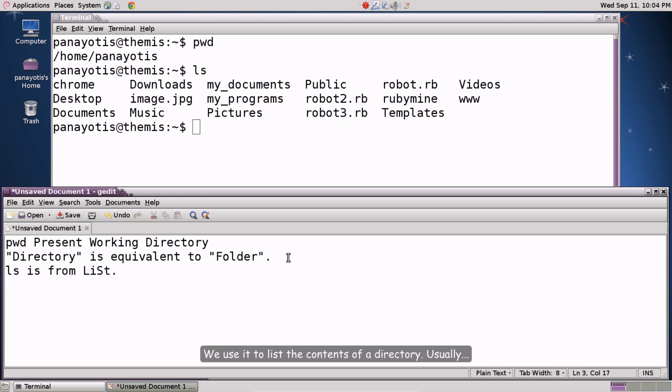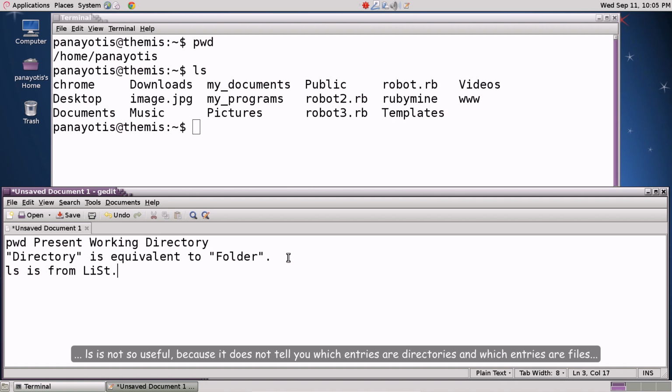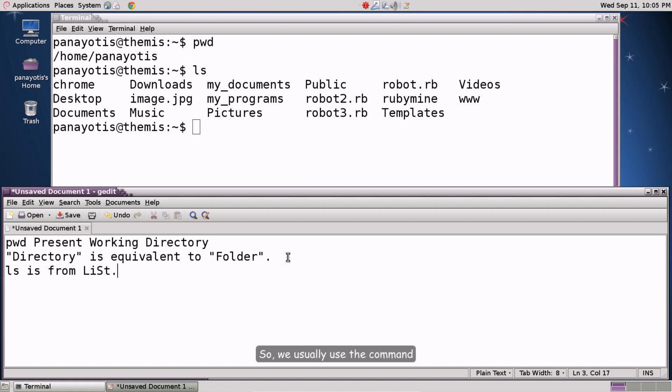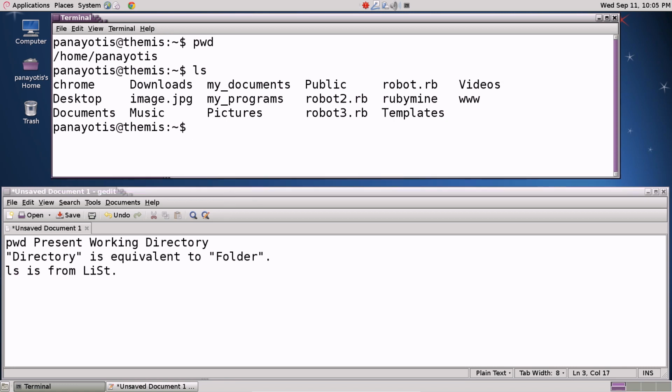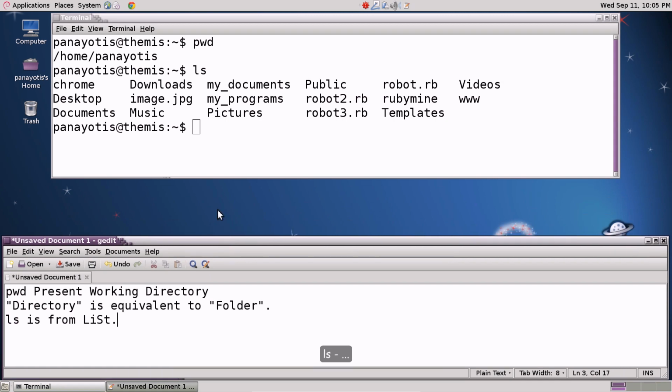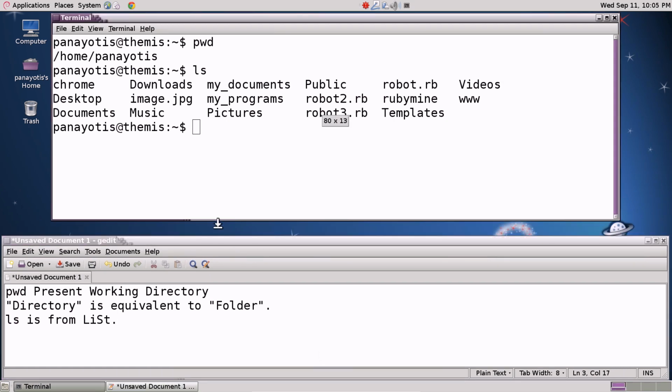Usually ls is not so useful because it does not tell you which entries are directories and which entries are files, so we usually use the command ls -l, which stands for list long.